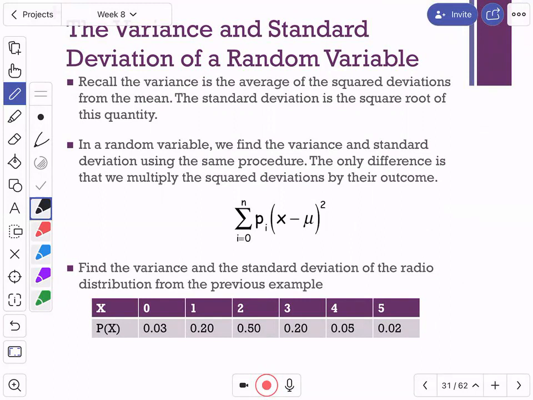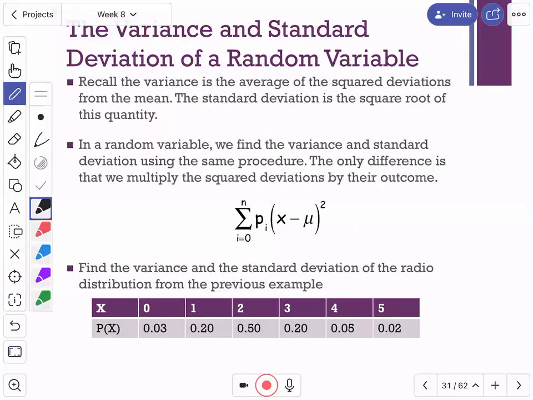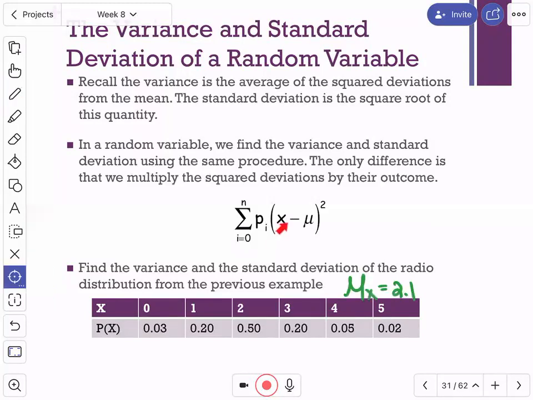All we have to do to calculate that is, here's the formula. It says do X minus the mean. What is our mean for this particular problem, by the way? Can somebody remind me what that was? The expected 2.1, mu. So my mu here is 2.1 radios, right? This says to do every X and subtract it from what number? 2.1, right? Whatever that value is, I'm going to square it. After I square it, I'm going to multiply by its probability, and I'm going to add all those up.